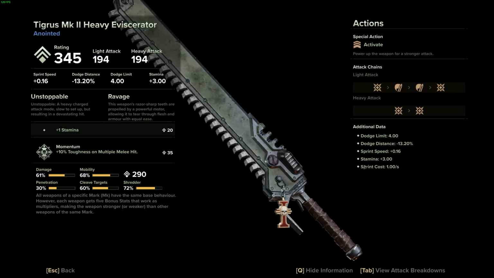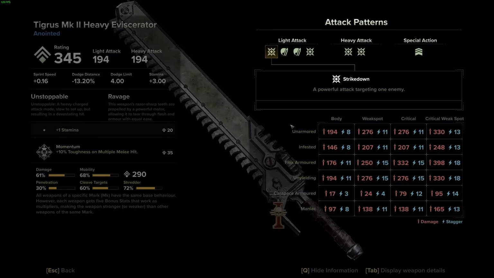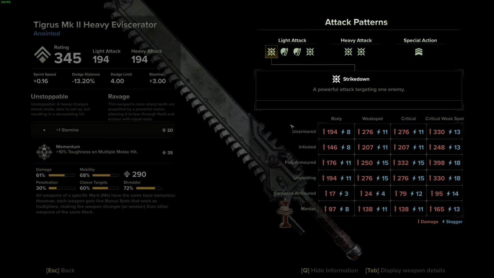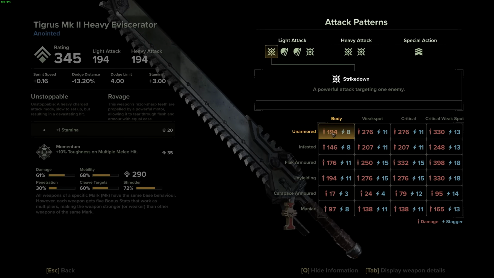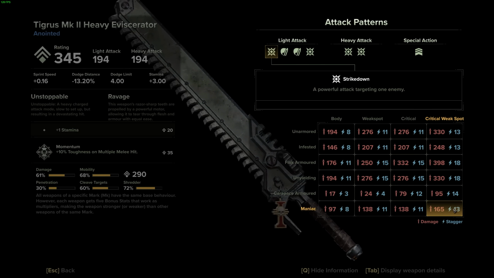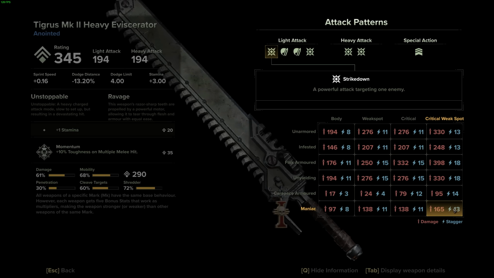And I can press tab to then give me detailed breakouts, man, this is so sick, of each place I'm hitting: the body, the weak spot, a critical weak spot, all this stuff and what it does. If I'm doing just an attack on an unarmored body, I'm going to be doing 194 versus a maniac with critical weak spot is going to be 165 with 13. Now that little lightning bolt, that's the stagger damage that you're doing, or the stagger it's going to do versus the damage it's going to do. So you have those little bits right there.